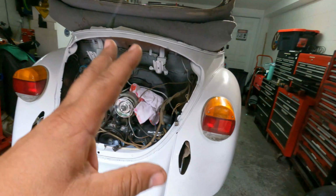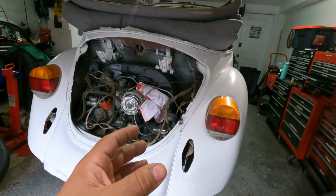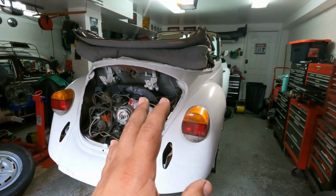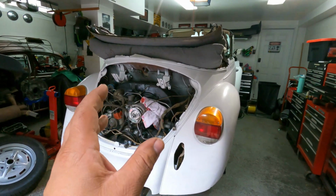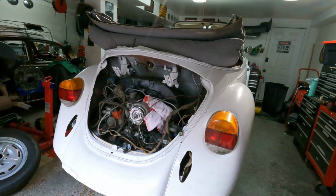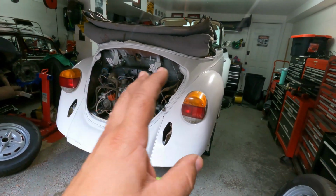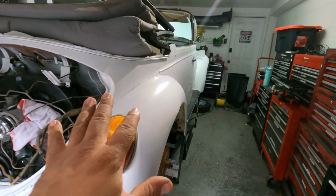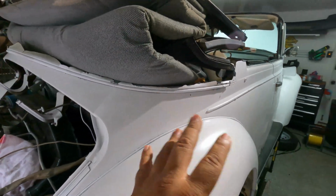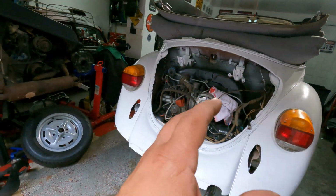Again, Super Beetles are one of my favorite Beetles. They ride nice, they drive nice. You can do all kinds of things with these cars. I like them because I use them for rally racing, not rally racing, but autocrossing. You can do a lot of stuff in the suspension, make them a nice autocross car. And since the Super Beetles are a little heavier in the front, it kind of distributes the weight a little better. Not saying in the convertible, convertibles are very heavy, but in the sedan, they do pretty well.